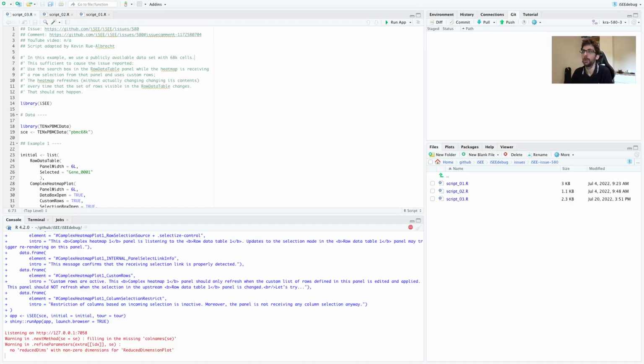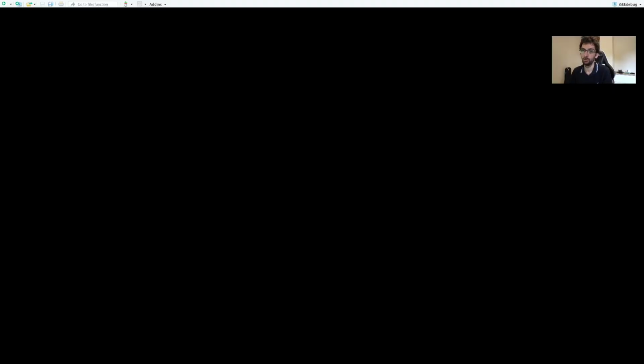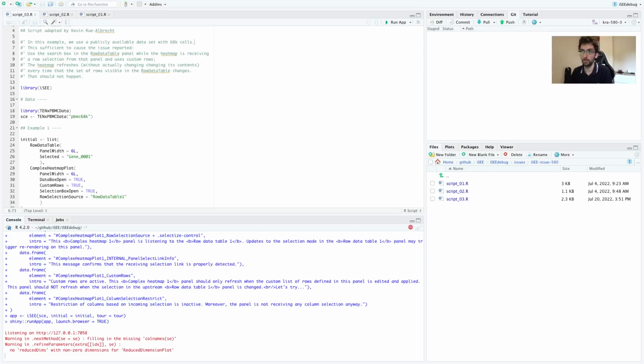which is, let's see, loading right now over here. So I've added a third script in the IC debug repository. I'm probably going to add a link to the video for that. And in that script, I am using a different dataset from the previous example, just to make sure that it's a big enough dataset, but it's still publicly available.